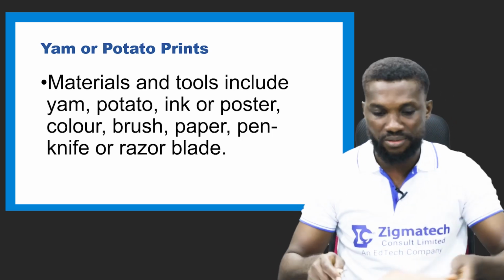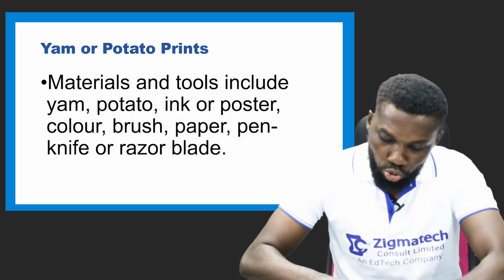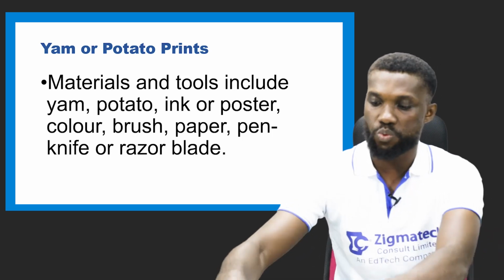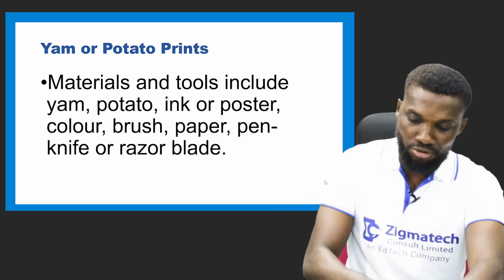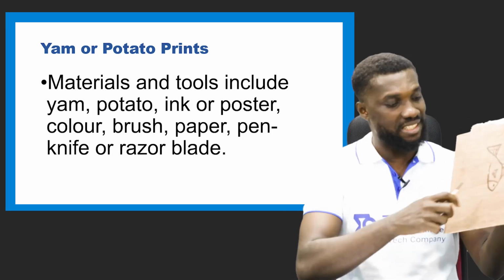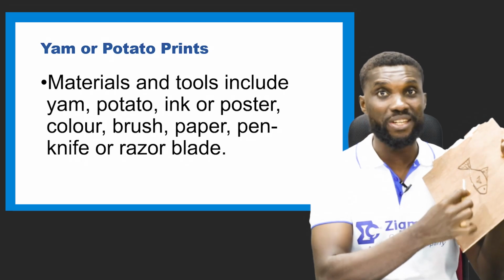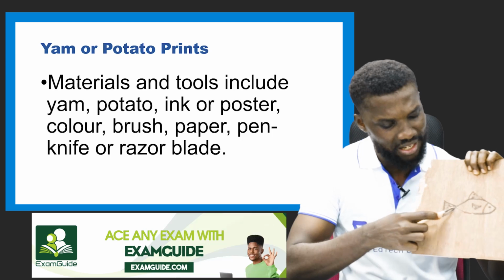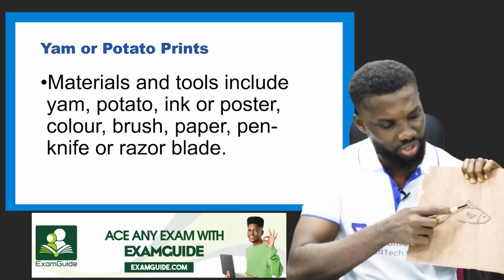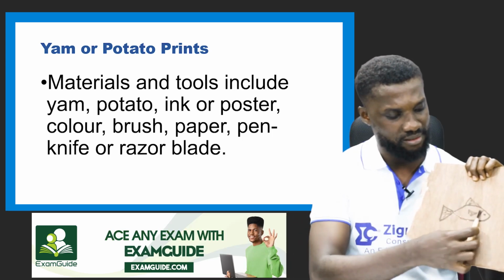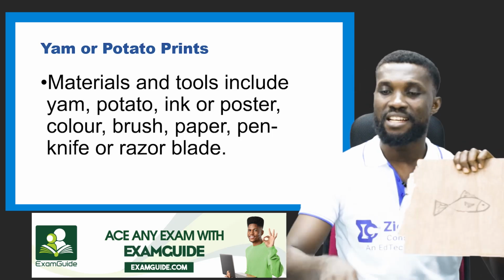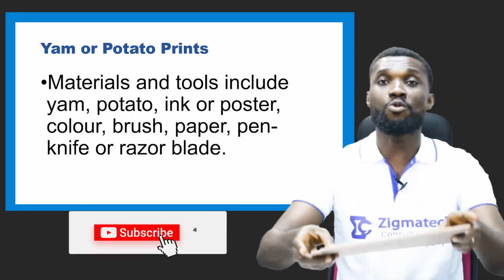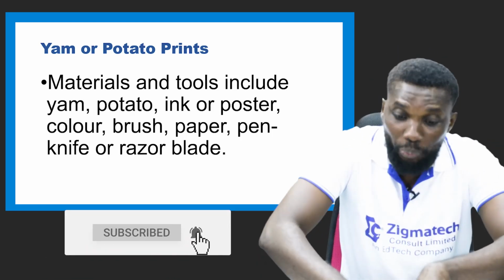You force it out. I might not be able to do this because of our time, but that is exactly how it works. So you carve out, because the yam will not be as hard as this. This is very hard. So I can't start doing this now, but your yam will not be as hard as this. By the time you trace, you trace them, you trace out the line. After tracing out the line, then you apply color on this.